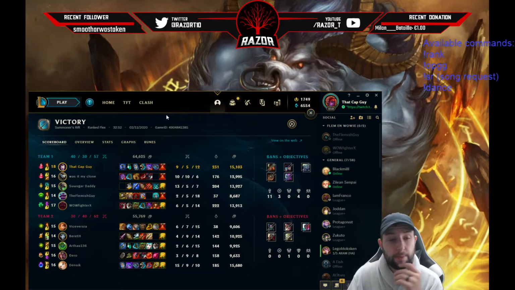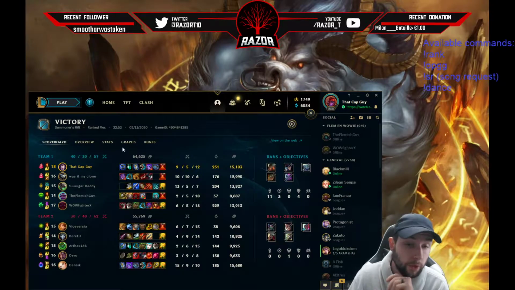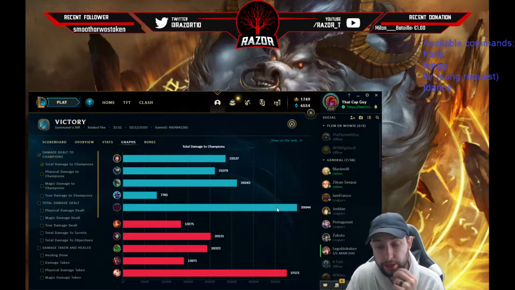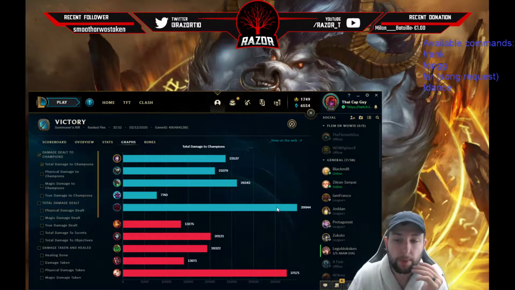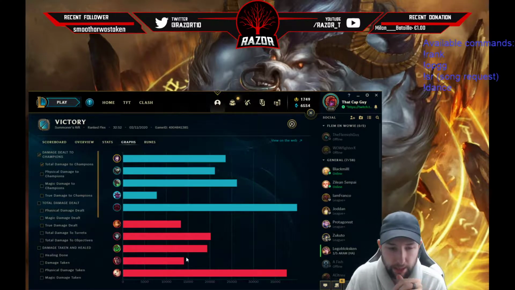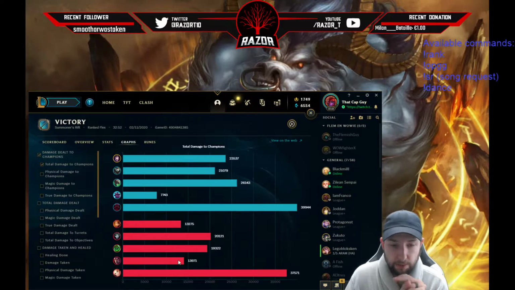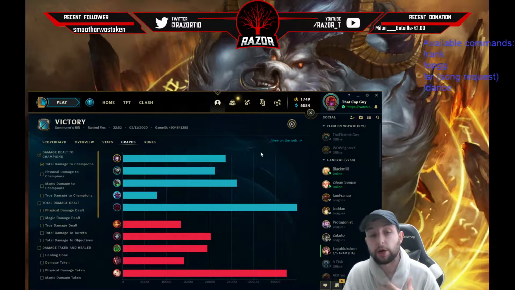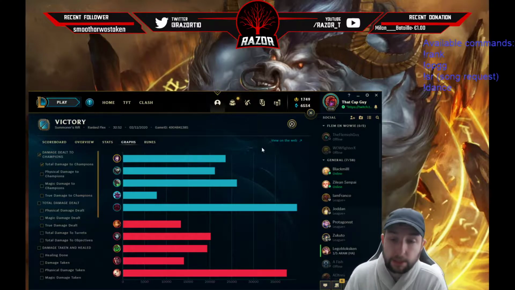So we look at the game. We went 9-5 and 12, which is really not bad. Really not bad. Damage graphs. Ornn did an absolute insane amount of damage. Like, that champion is not balanced. But I think the Darius kind of played it bad too. Because looking at his damage, he almost did as much damage as Leona. I don't really see Darius doing just as much damage as Leona, but, you know, apparently it happens.